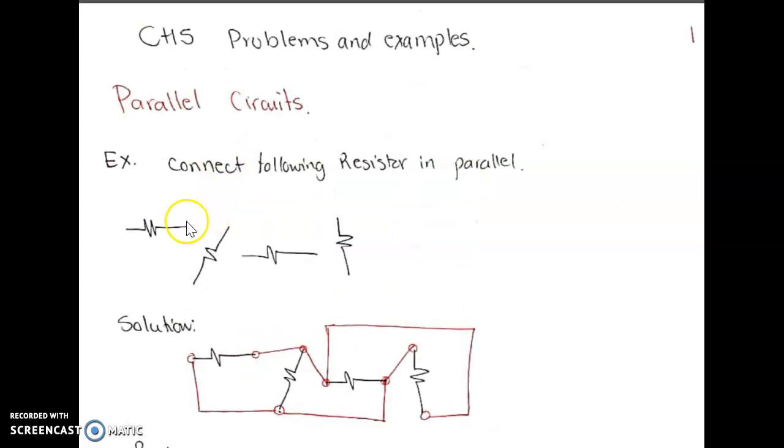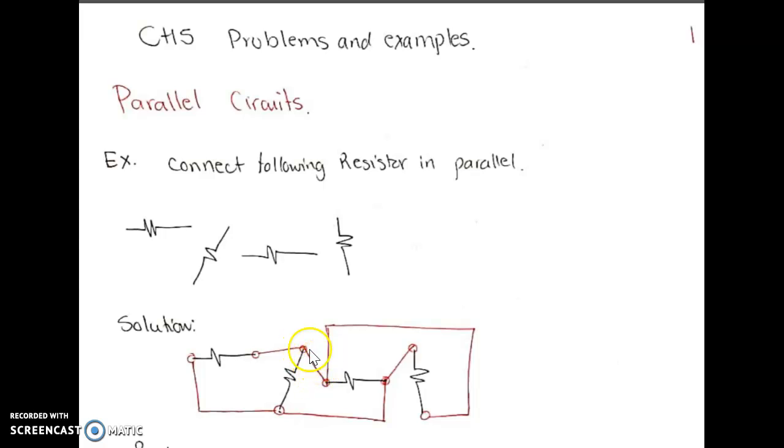So that means that all these resistors have been connected to node A, and the other side of the resistors have to be connected to node B. In more general format, we say that the resistors have to share the 2 common terminals. So let's see. The solution would take, I start with this value, connects to this resistor, 1. Then I take the other terminal, connect to that resistor. Now they are in parallel because they share both terminals.